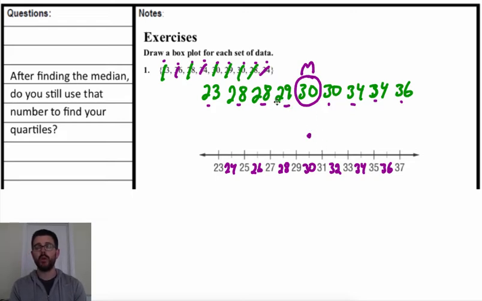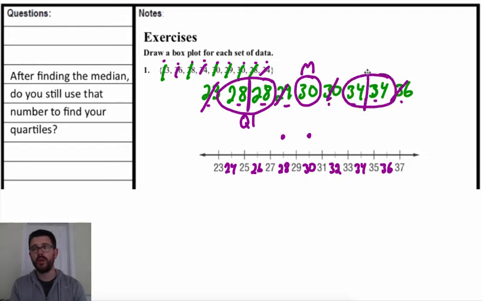Now I'm going to find my first quartile, the middle of the lower half. So I'm going to sort to the middle. In this case, I have two numbers, so I have to find what's in the middle. Well, in the middle of 28 and 28 is 28. So that's my first quartile, is 28. Then I do the same thing on the upper half. I sort to the middle. In this case, I had 2, so I got to find the middle of 34. Well, middle of 34 and 34 is 34. So I'm just doing the same thing I did in my measures of variation with one extra piece.